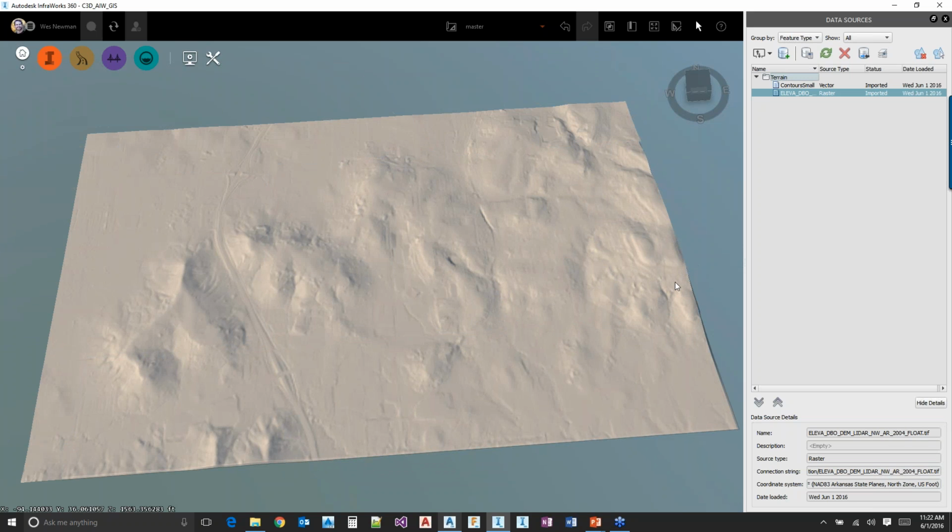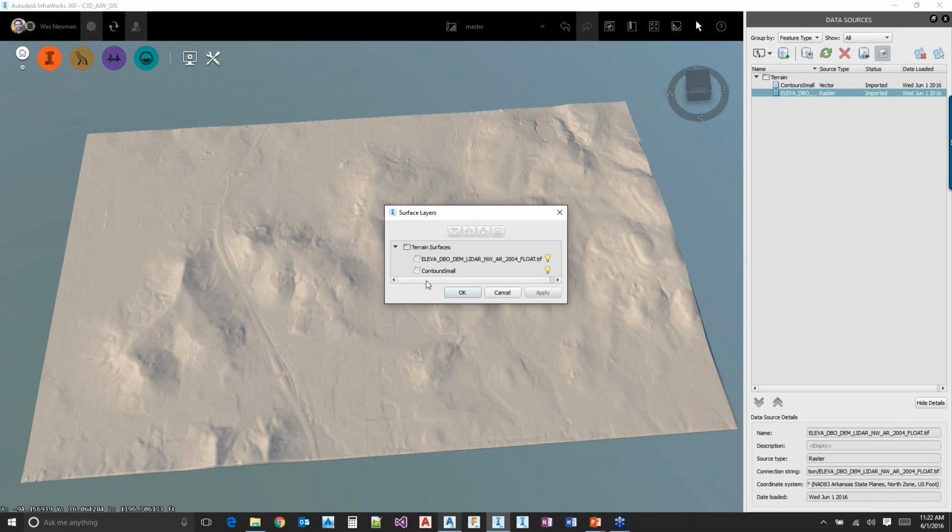A lot of times people ask me, when you start bringing in multiple terrain files, how does it handle that? There's basically one surface in InfraWorks and everything's merged together. You can go up here and hit this order, and you'll notice that whatever's on top is going to win. Last one in wins.